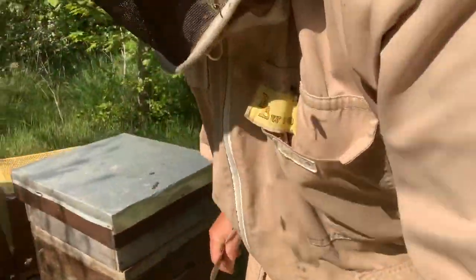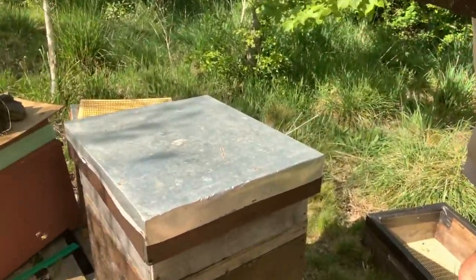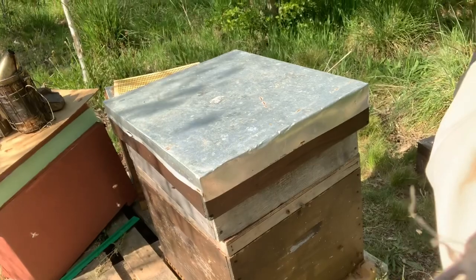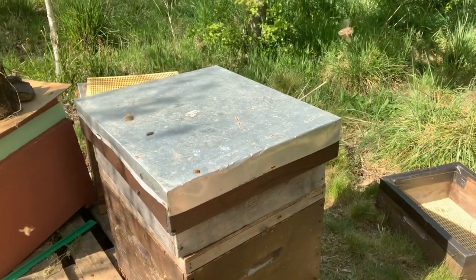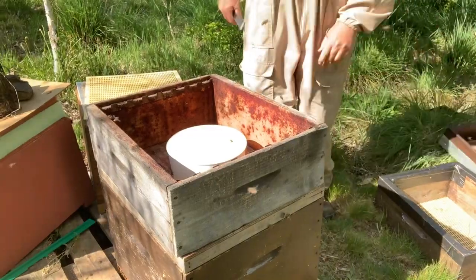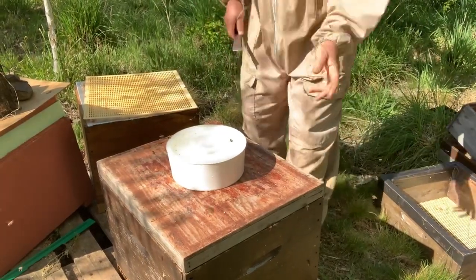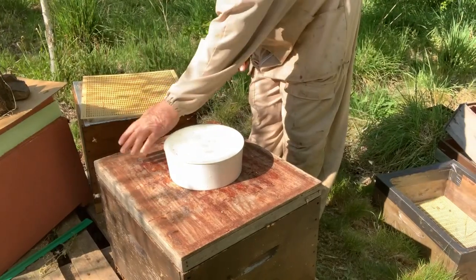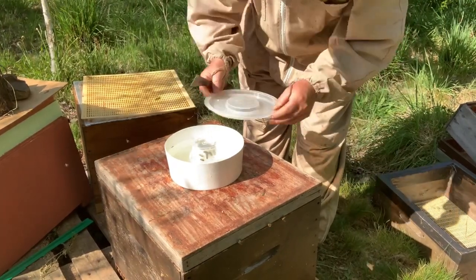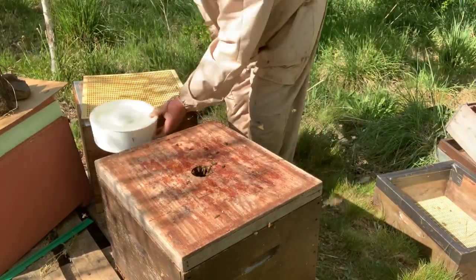I'll try and show you — it's not easy with the tripod. I'm just going to get it a little bit closer, angle it down so you can see, and we'll see where that takes us. Hopefully you can see that okay. As I said, this was just a feeder shell on top of the roof. It's been really cold — I normally have a bit of insulation on it, so it's a standard super I used. Off comes the feeder — they've had a little bit of it, but it's been there if they need it. It was completely full so they've taken it down by about a third, so there was some feed going in at night.